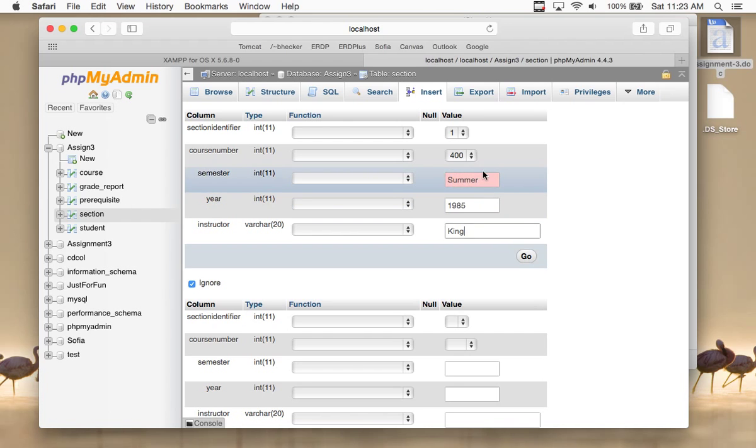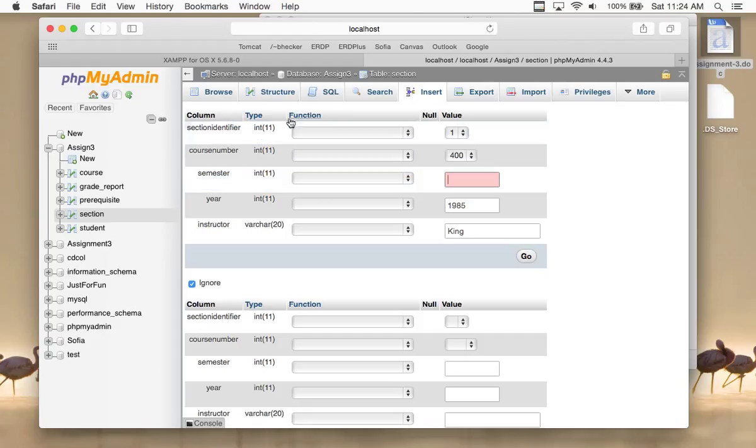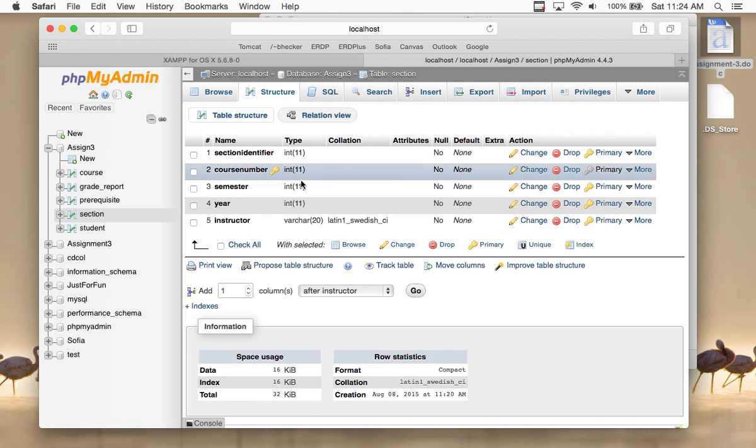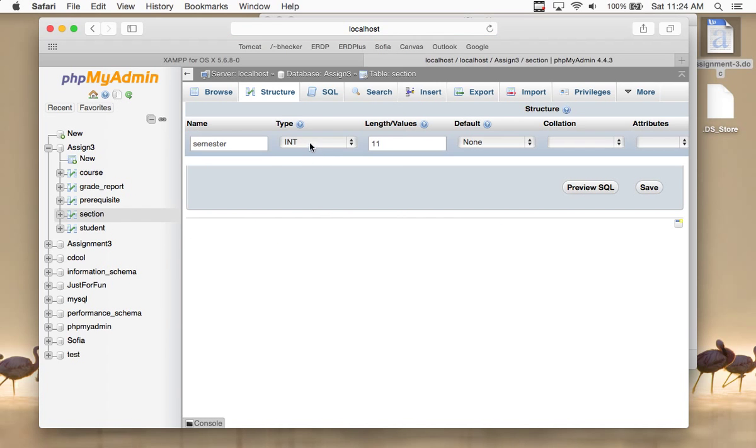Why is summer? Because this is a number. Why did we do semester? Let's change semester. We don't have any data in here yet. I don't like semester. Let's change semester to variable character.